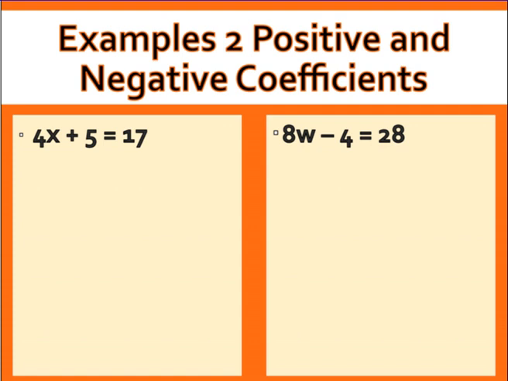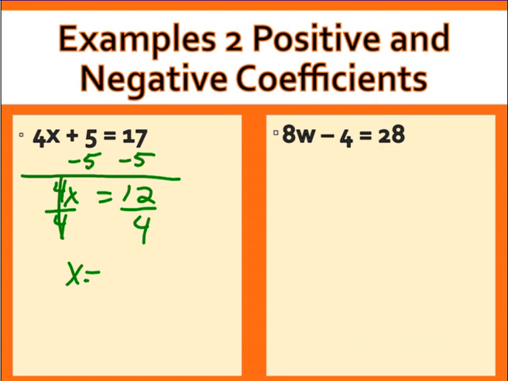And another example here. Now it's strictly all equations. We don't know what the variable is. So let's solve for the variable x. So again, I subtract 5, and I do that on both sides. So all I have left on the left-hand side is 4x equals 17 minus 5, which is 12. To get x by itself, I divide by 4 on both sides. X equals 3. And I can always check my answer by plugging that back in. 4 times 3 is 12. 12 plus 5 is 17.